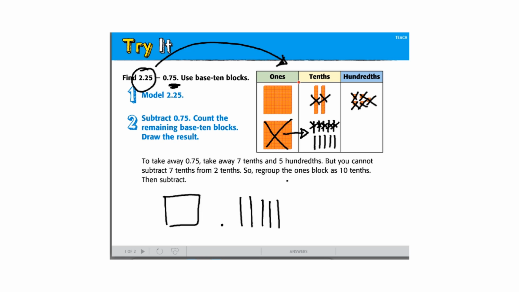Okay, so everybody see the borrowing? The borrowing is the part that could become tricky if you aren't drawing neatly or you're not making sure you keep everything in a nice straight line. So they do give you the boxes today that say my drawing, and they give you the little place value charts that look just like this with the ones, the tenths, the hundredths, so that you can keep everything right there in the box nice and neat. Because if you don't have everything in there neatly, that's where you accidentally make some mistakes. So on the lesson, the difference is that these are blank boxes and you have to actually draw in the first number and then you have to take them away.